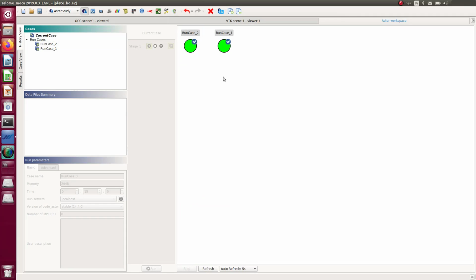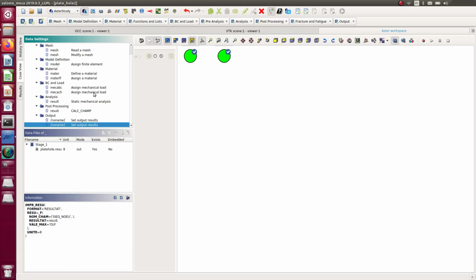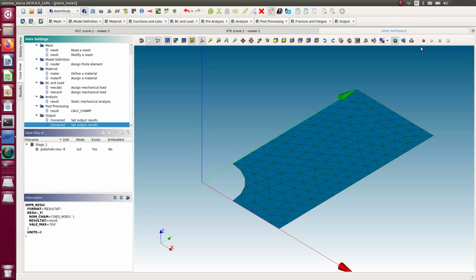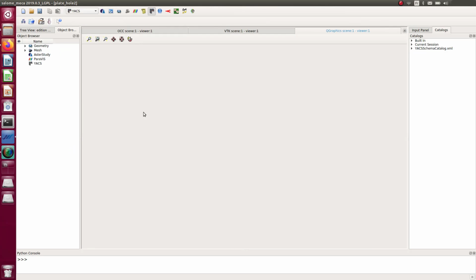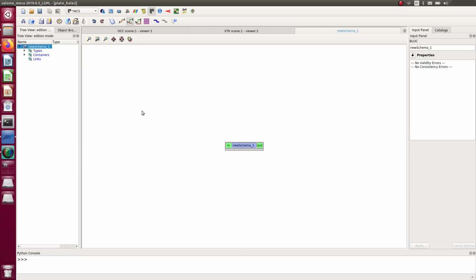Okay, so now let's see how to automate all this. To automate this, I will use the module called YACS. I have already done some videos about the YACS module on YouTube. This won't be a full introduction to YACS. If you really want to know how it works in detail, go and watch those videos. I have like 5 videos, I think, which really go into the whole details. So this one will be, let's say, easier. What I have to do is create a new YACS scheme here.